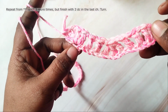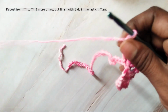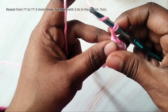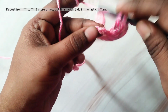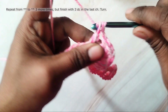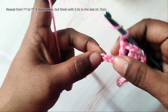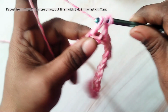Now we'll be repeating this across. Now repeat the following 2 times. Chain 1, skip next chain and work a double crochet in the next chain. So this is the first time. Once more, chain 1, skip the next chain and work double crochet into the next chain.